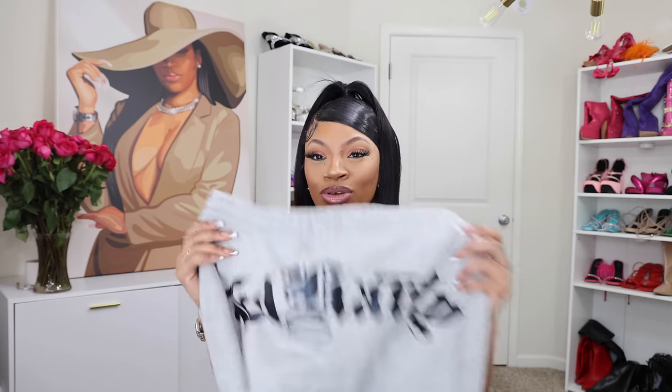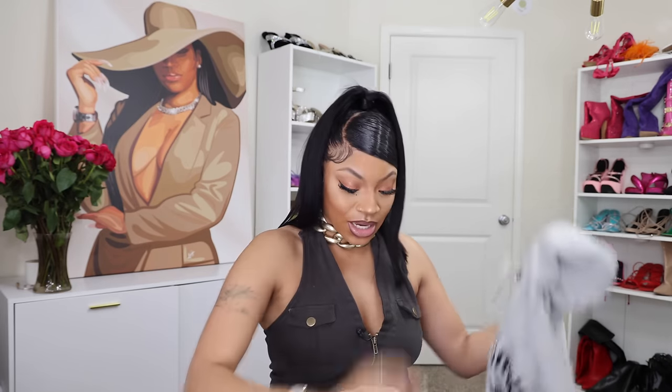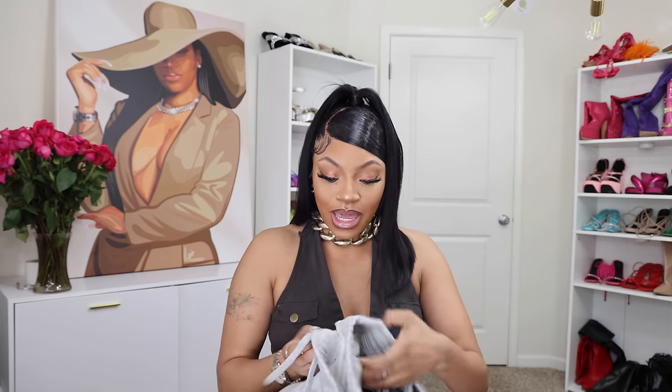You know, you want to put something on and be a baddie while you're rolling out. And then typically with this kind of stuff, if you get the top and the jacket correct, you don't have to wear a shirt underneath. Now with this jacket, I did get it in a size medium. And in the pants, I got them in size large. That was a perfect fit for me.